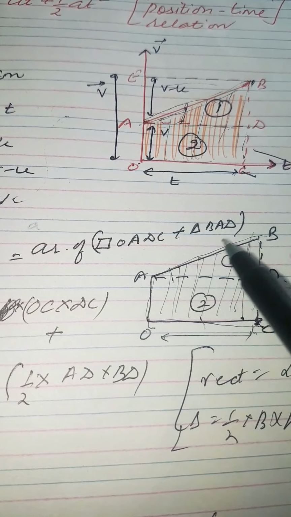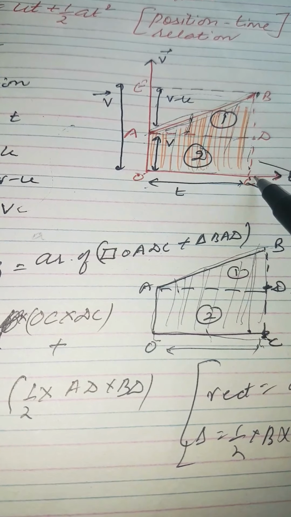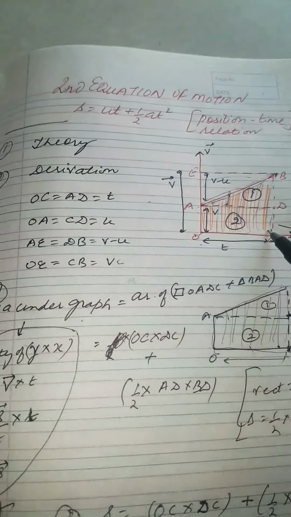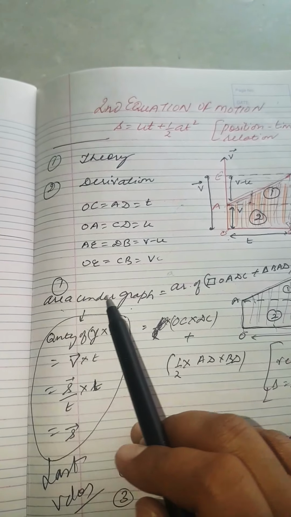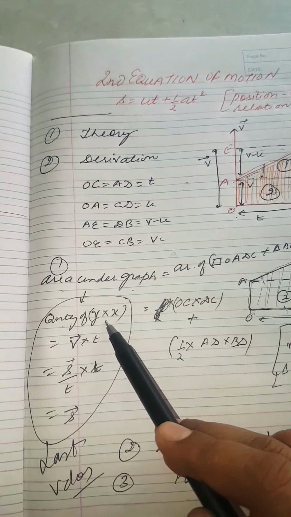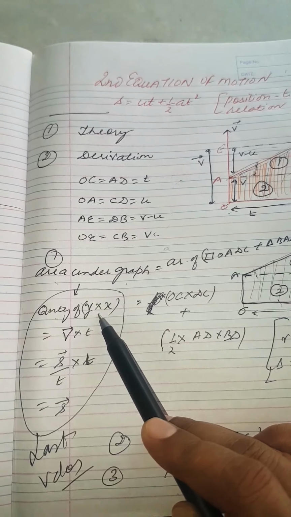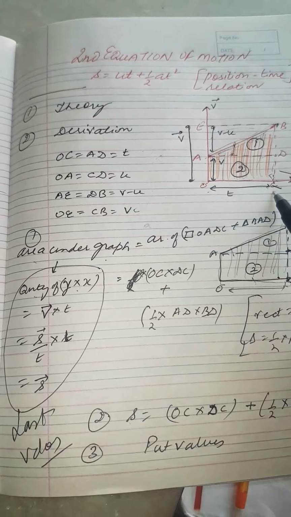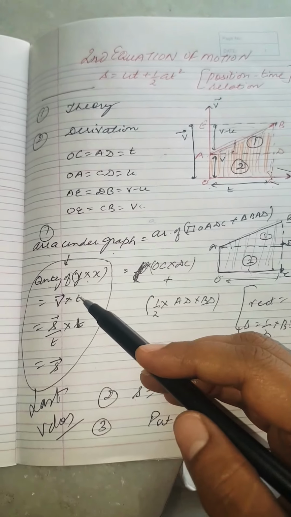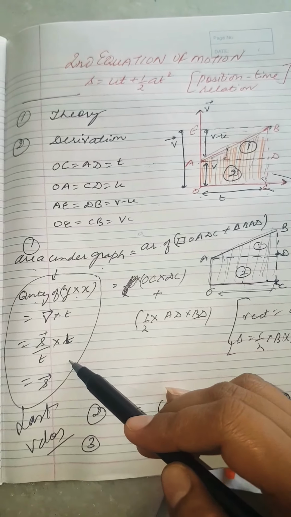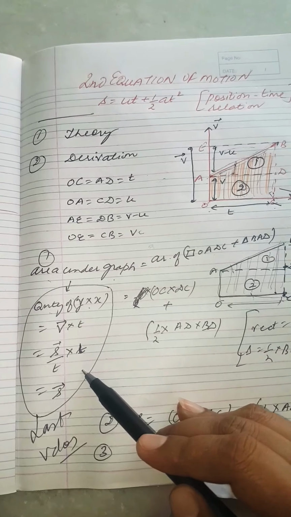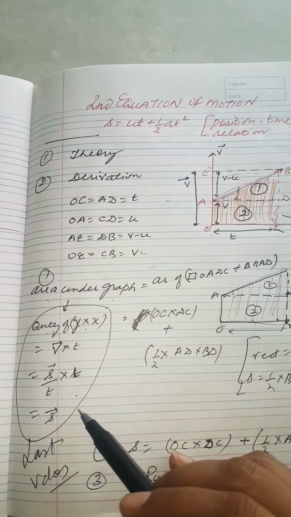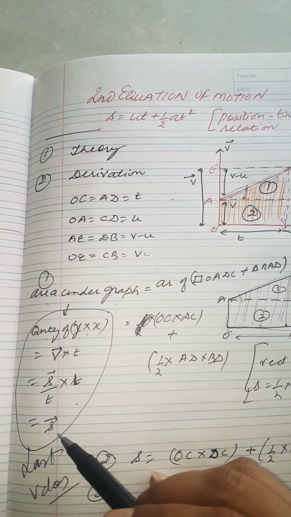I am again telling you that the points that I have marked on the graph are same as whatever is written in your book. So area under the graph is quantity on y-axis multiplied by quantity on x-axis. On y-axis we have velocity, on x-axis we have time. This again I have discussed, still I have done it again for you so that you need not to shuffle to my previous videos in case you don't want to. But I think you should see that videos again.